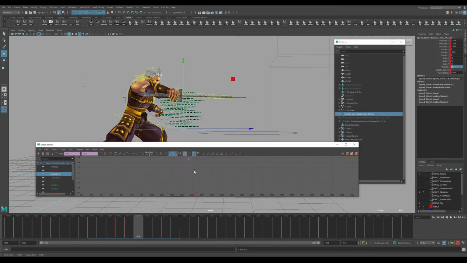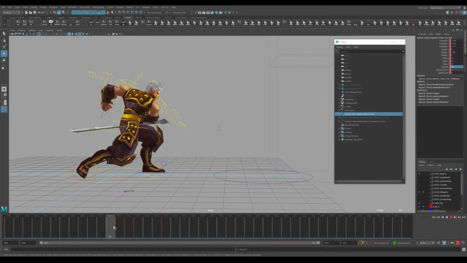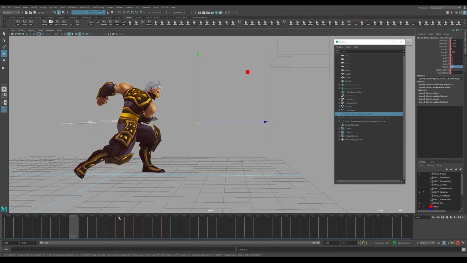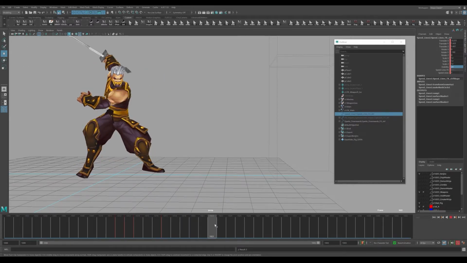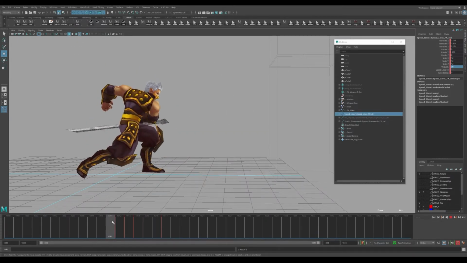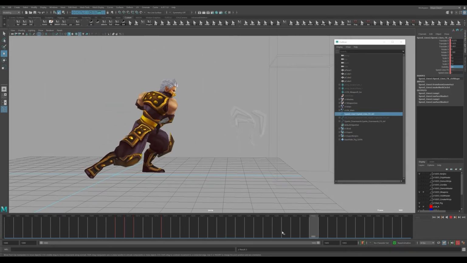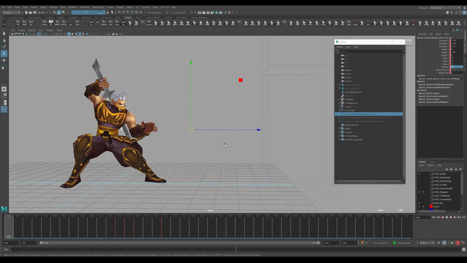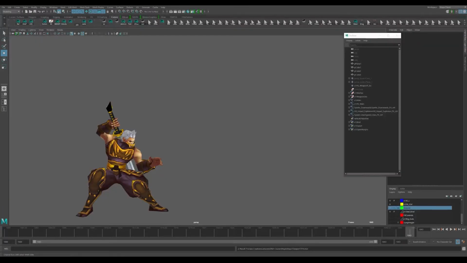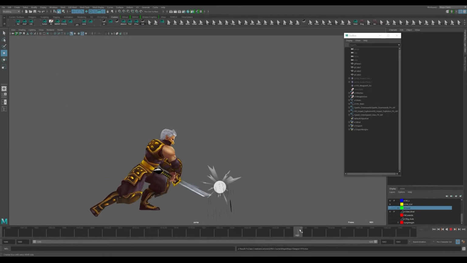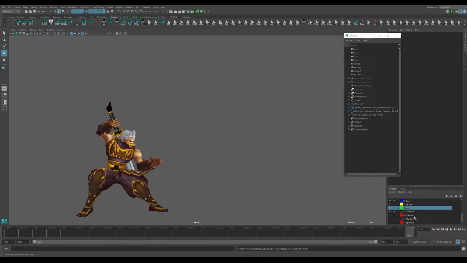But it's a good little way to test to see what kind of visual effects you want for your animations. And you can give this a rough in with your visual effects artist. It just shows some of that timing that you're looking for, and gives your animation a little bit more punch as well. So yeah, that's just a quick and dirty way to get some visual effects into your animations without really having to add a ton of extra effort and put those right into your Maya scene.